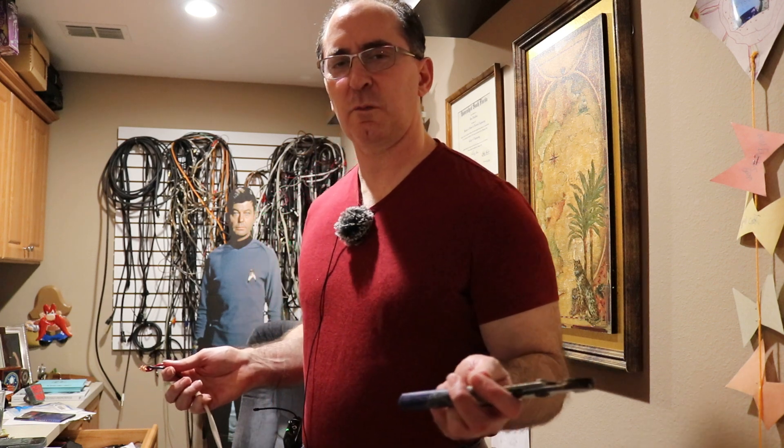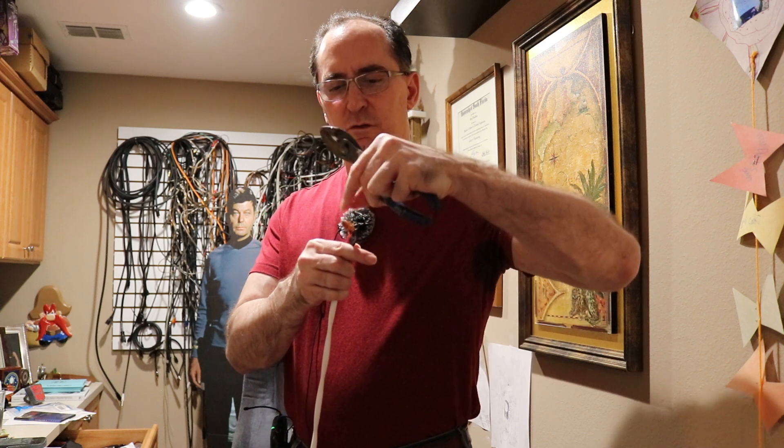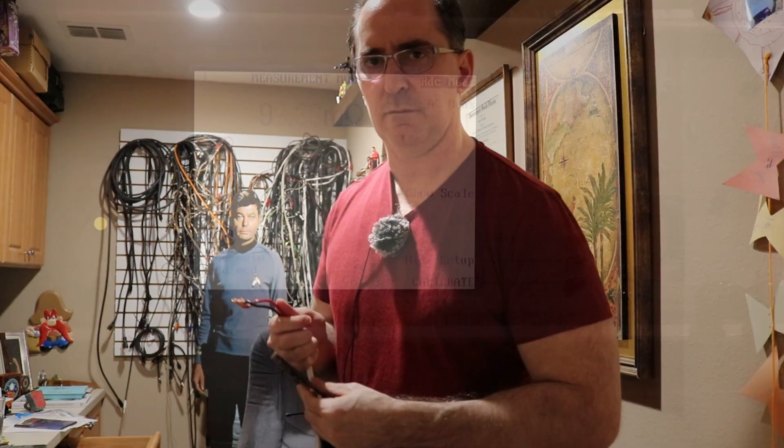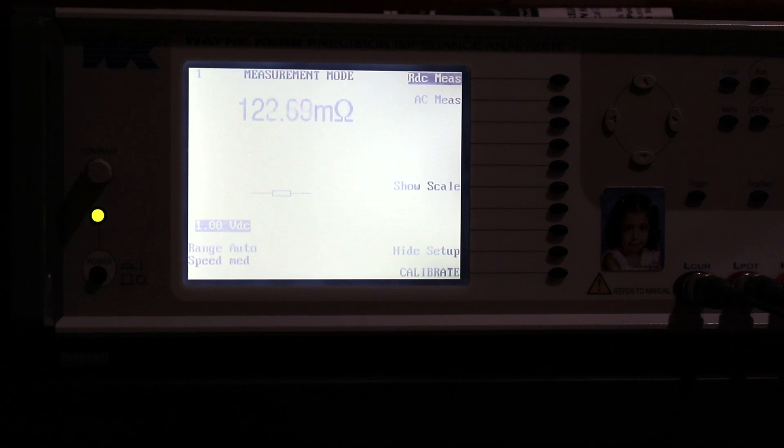Alright, you guys ready for a little science experiment? I've got basic cable here — I tied the two ends together. I've got my LCR meter and a pair of pliers. Right now I have the cable tied together loosely, and you can see the meter is showing about 100 milliohms of resistance. But as soon as I take a pair of pliers and honker it down — look at that — it drops to a third of the resistance: 31 milliohms. That goes to show you it's not just about surface area; it's about the amount of pressure that the termination makes at the binding post. And it's harder to get that kind of pressure with a spade than with a compression banana plug.